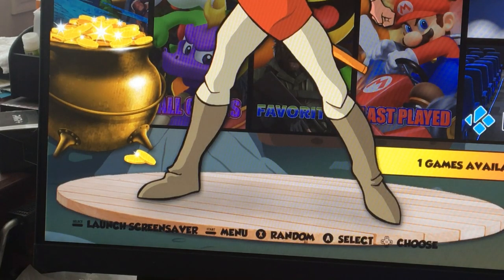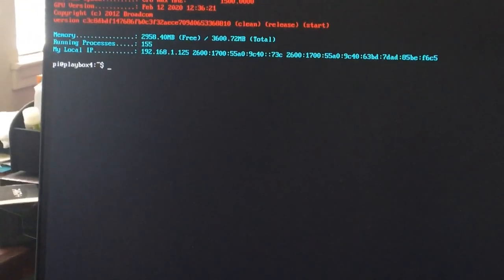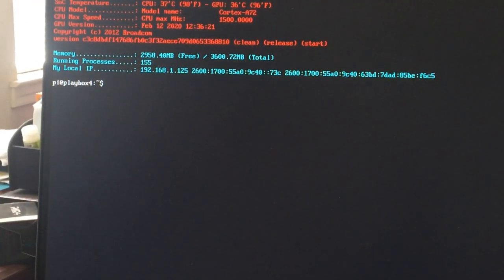All right, we're going to go ahead and press F4. And now the screen is a little bit higher, so we're going to zoom up. Okay. So we're going to type this long command. Okay. sudo, the tilde, whatever, and then retropie-setup.